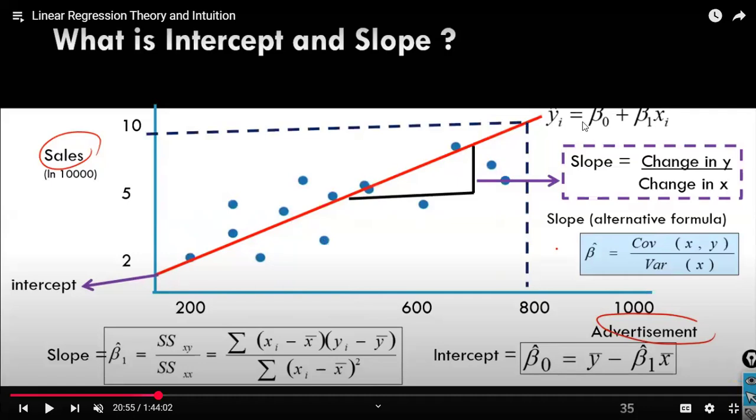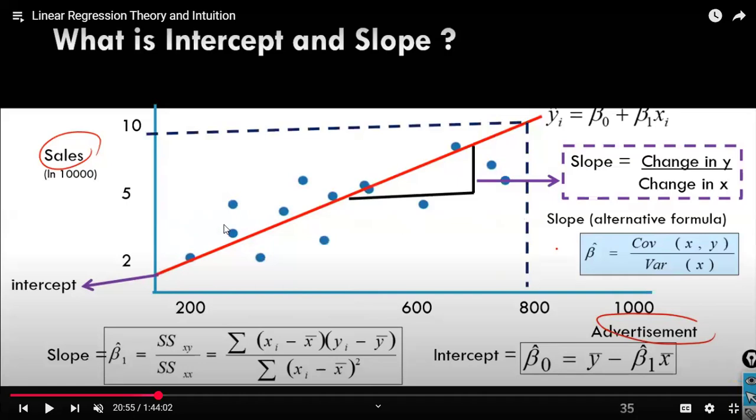If you draw a line somewhat closer to almost all the values, that is called your best fit line. This red color best fit line is nothing but y is equal to the equation. See, I can draw a line somewhere here also, right? Instead of drawing the line in this direction, I can draw a line here. But if you draw a line here, what will happen? These blue color values will be far away from this line.